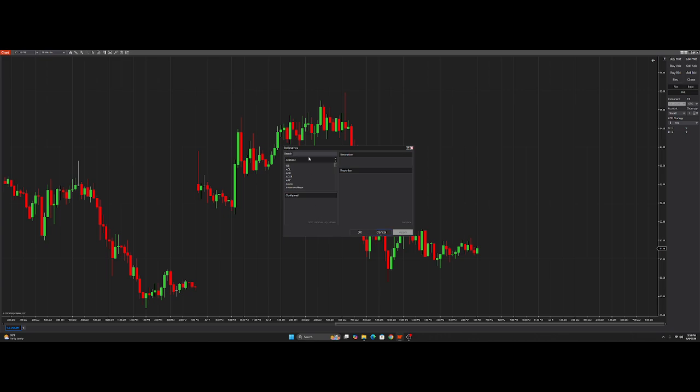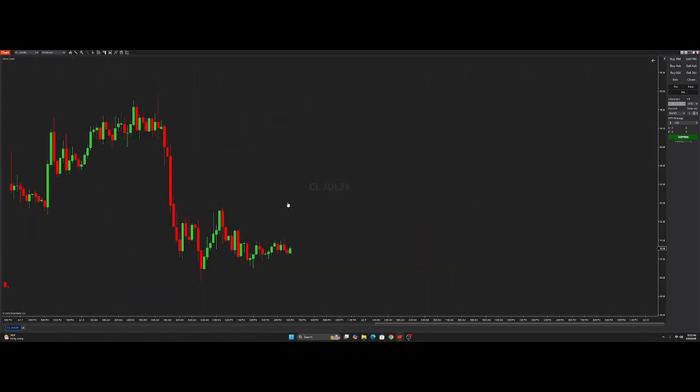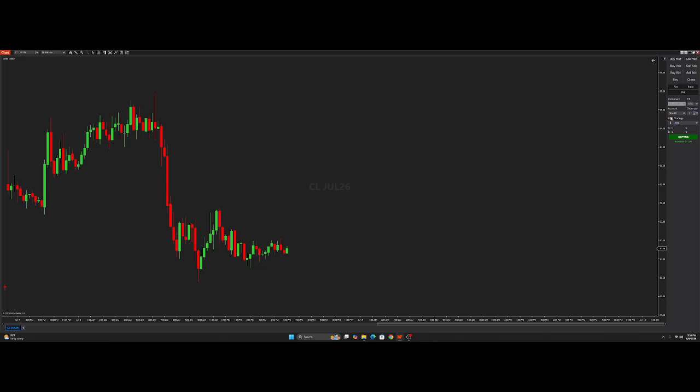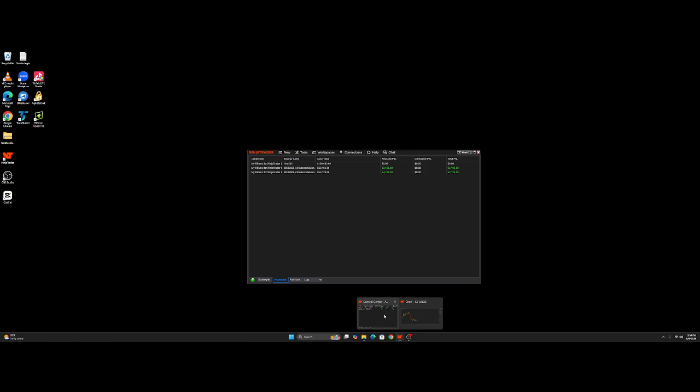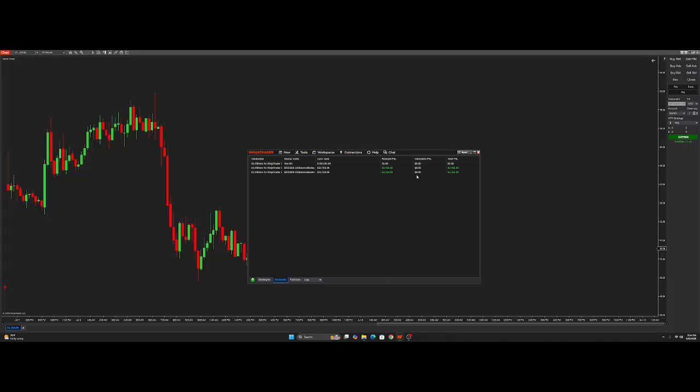So without further ado, here's the Venza copier, where you have a master account. I'll pick that, and then you could copy to a follower account right there, apply that, and then you could simply launch off a trade from your master account, and it's going to copy over to your follower account. We have this as trades that we copied today.